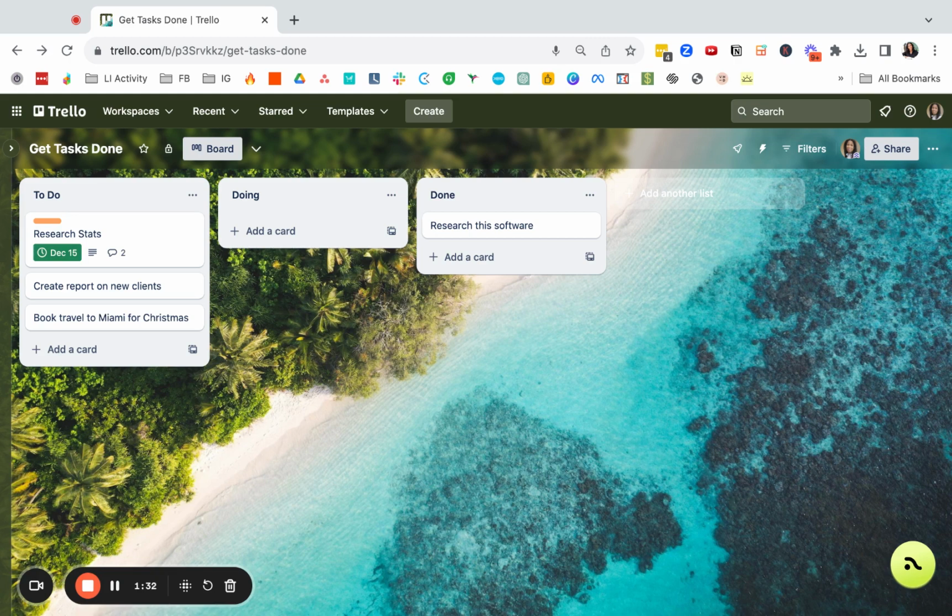What I advise for how to set it up for the virtual assistant is to have one board with three different areas, the stages that tasks would go through: to do, doing, and done. Keeping it very simple. And then stage one is to actually delegate that task out.